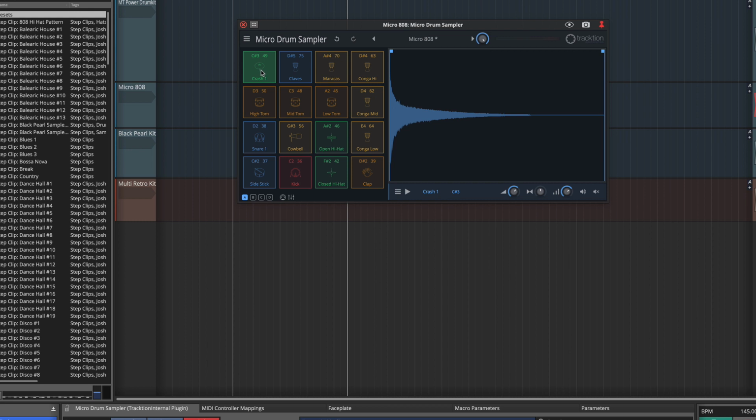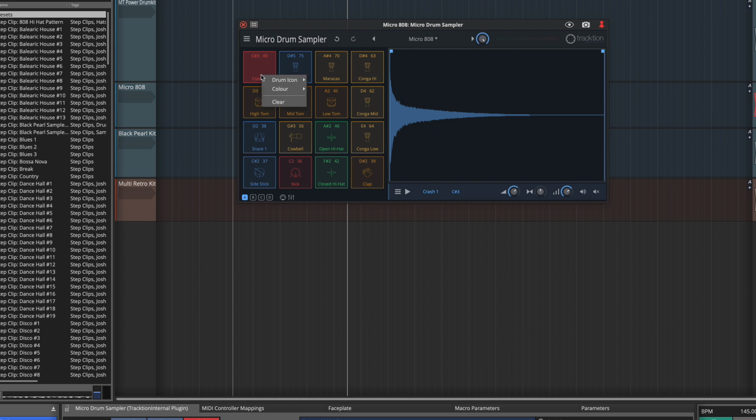Also, there's a new right-click menu. If you right-click on here, you can clear the pad, you can change the color, which makes it so much faster to change the color. Normally you would click these, go to this menu here, and you would do the same things. But now you could do it by just right-clicking right on the pad that you're working on. You can easily change the drum icon, or if you don't like these icons, you can set the icons to none. So we have the note number there.